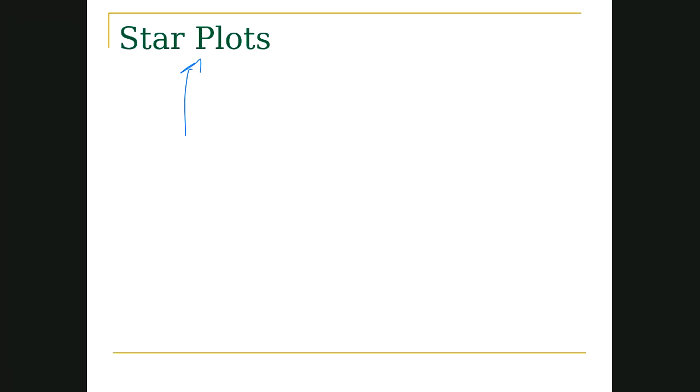Star plots. What do we do with 2 dimensions? We used to try and build them. I'm just going to go faster. If I have 2 dimensions, I have points like that, and I put the axes like that. What happens if I have 3 dimensions? We just saw an example; we have the axes like these. What do I do with 4 dimensions?